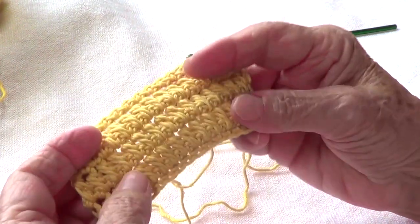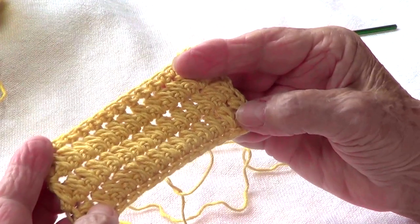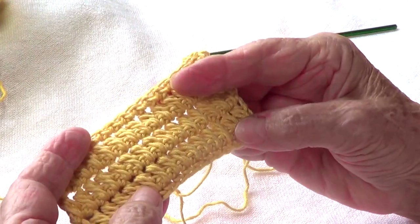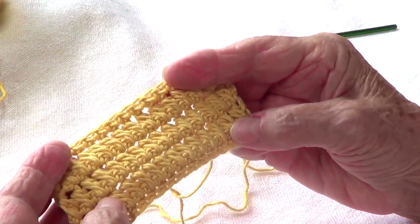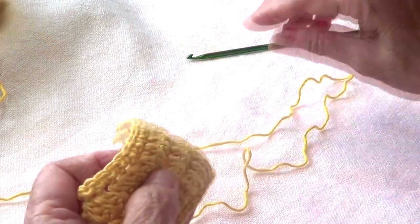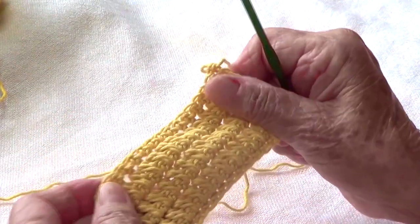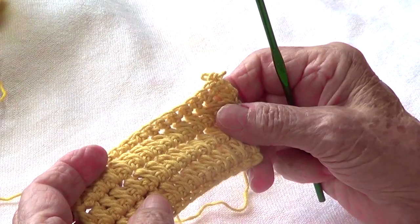This is the cone stitch, very pretty. I do it a little bit differently than what you might find elsewhere, but I'll explain. So any number of stitches is okay. This is a number 3 yarn. I'm using an F hook. So use the hook that the yarn calls for.